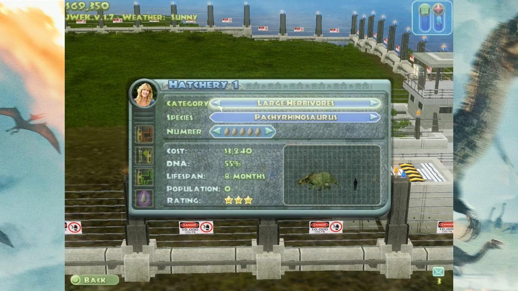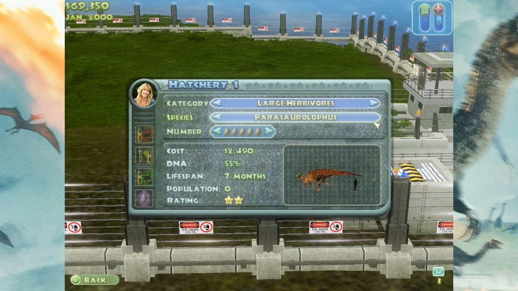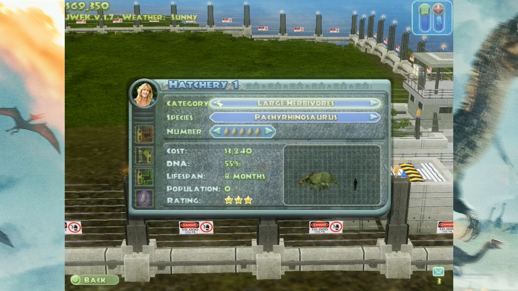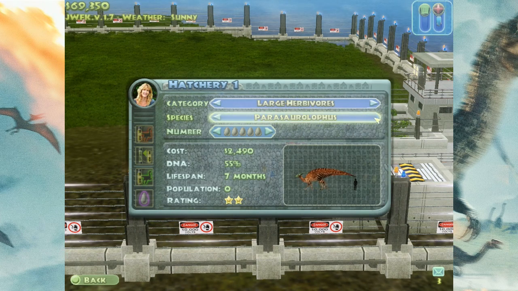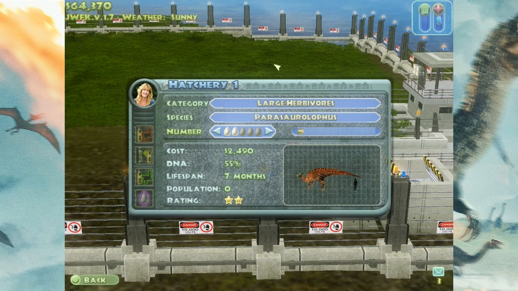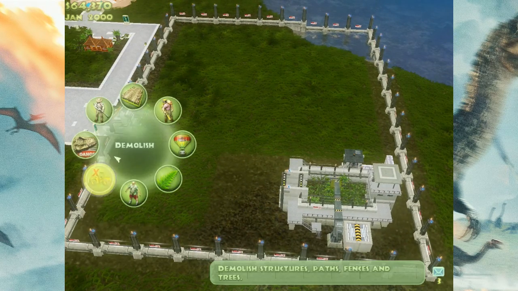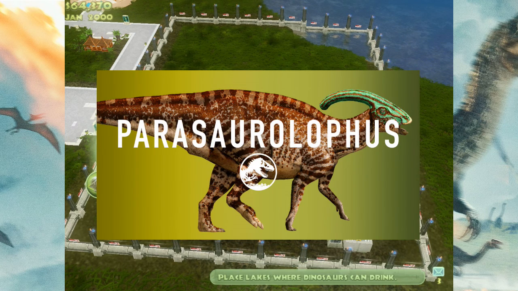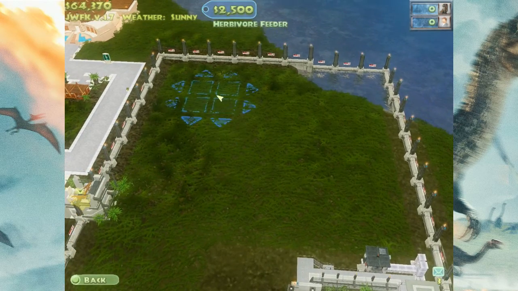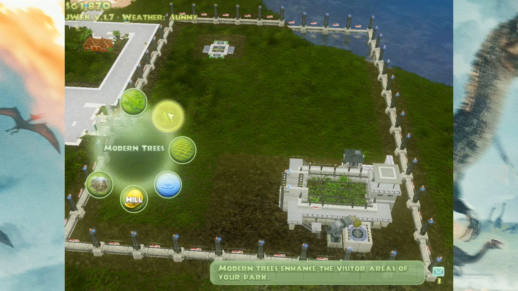Right, okay, so looks like we have Pachyrhinosaurus, Parasaurolophus, and, oh, nothing else. That's what we get to start with. I'm not that fussed about Pachyrhinosaurus, but I do like Parasaurolophus, so we'll have a couple of these in our park to start with. And it looks like, from that preview in the bottom right, Parasaurolophus in this mod is based on the artwork that they produced for Jurassic World, which is interesting. It's funny because they did the artwork and a lot of it actually doesn't look like what the dinosaurs look like in the film, or, you know, like at all.